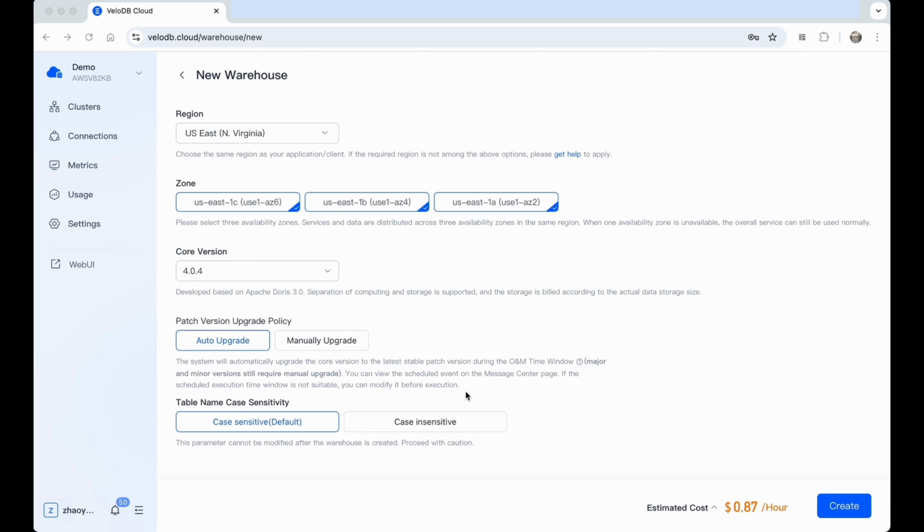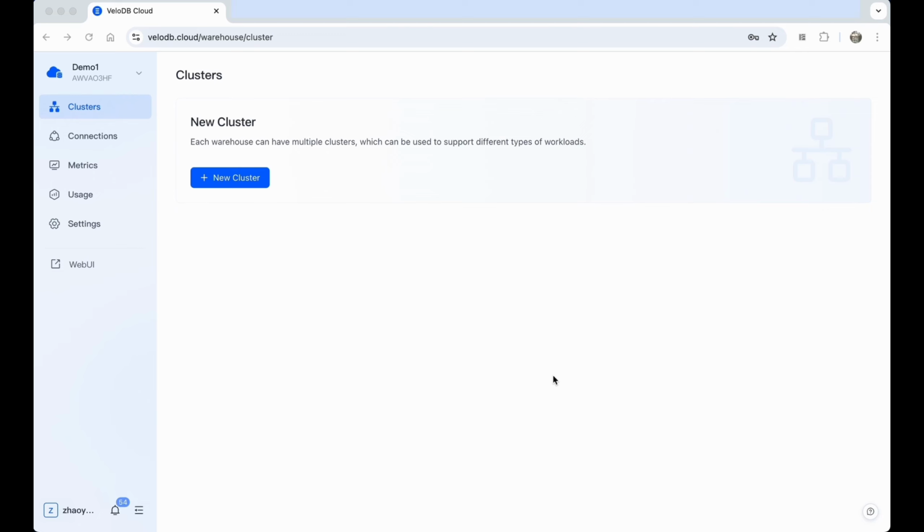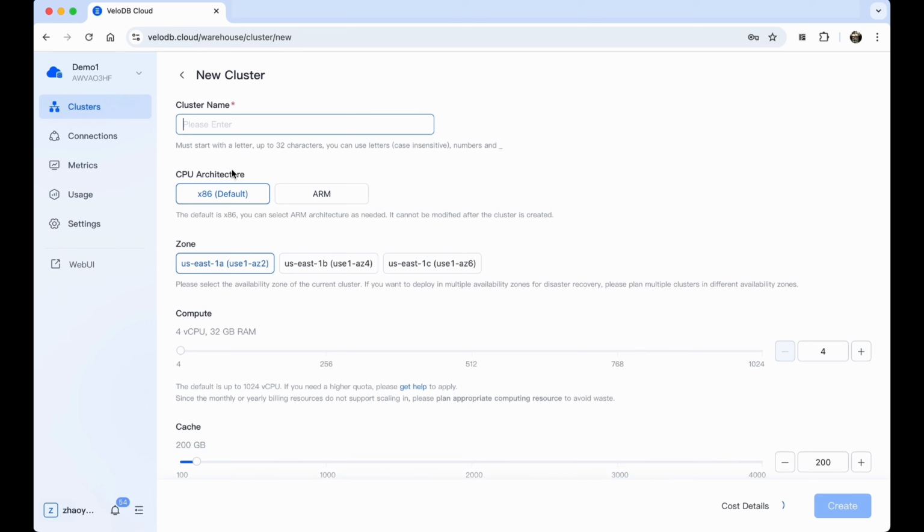When creating a warehouse, we can select all 3 availability zones to deploy our warehouse simultaneously. So the warehouse, metadata, and object storage will be deployed into these multiple availability zones. After the warehouse is created, let's continue to create a cluster. When creating a cluster, you can specify different availability zones where this cluster will be deployed.